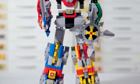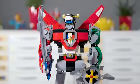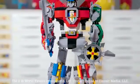So when I was a kid, I tried to build my own Voltron with just bricks, no complicated Technic parts that are available now. 25 or so years later, it was great to work on the official LEGO Voltron, and I just love the way it comes full circle, and I'm very excited to be a part of it.